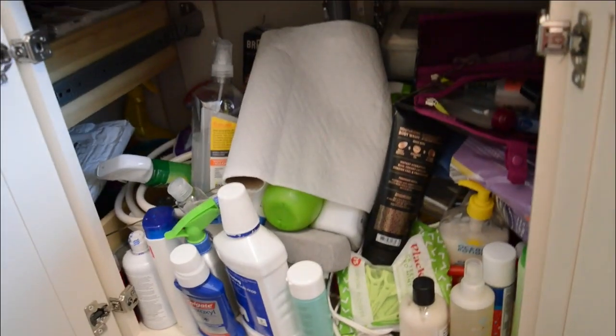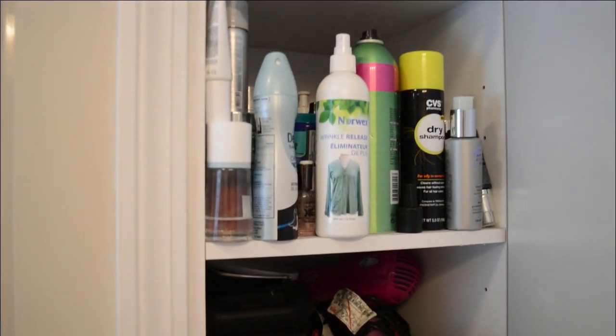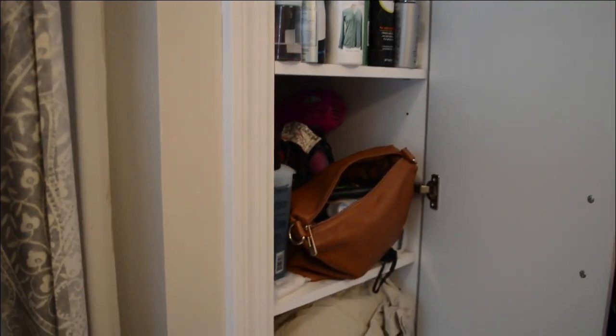And then there are befores in the closet behind me. You will see that now. And this really just needed to be done. But this is all the storage that we have in my bathroom. My house honestly does not have a ton of storage, so this is what we have to use. And stay tuned at the end for all the before and afters.